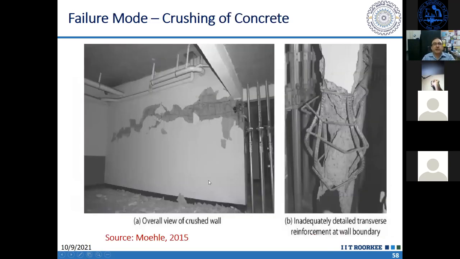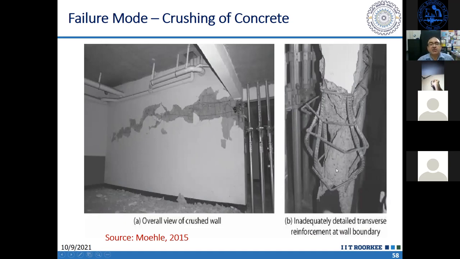Now, some common failure modes seen in shear walls. Here you see the shear wall has failed in shear, due to in-plane shear. The reason is that the shear wall, due to its stiffness, has a large moment of inertia, so it will attract a lot of shear force, and it will fail in that shear force. Due to that, the concrete got crushed, and you can see that the stirrups have ruptured. Once the stirrups failed, the longitudinal reinforcement buckled and it lost its vertical load carrying capacity.